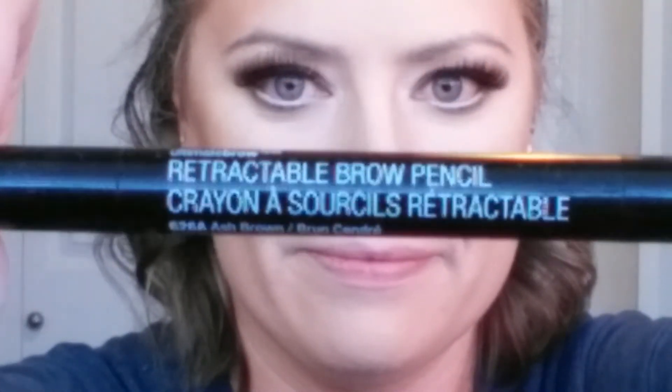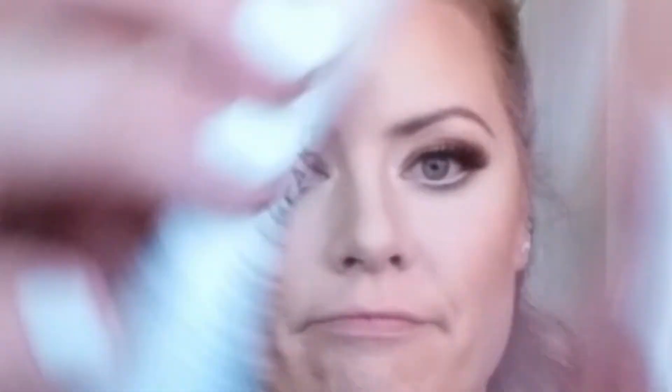I'm fast-forwarding through taking off the bake with the big powder face brush. For my brows I'm using the Wet n Wild Ultimate Brow retractable brow pencil — I didn't really film this because it takes me forever. I'm setting my brows with the NYX Control Freak Brow Gel so they don't move — I really don't need product streaking over my forehead. Next I'm using the Makeup Forever Excessive Lash Mascara on my lower lashes, and combined with the white waterline and the lower lid shadows, this is bringing life to my lower lashes.